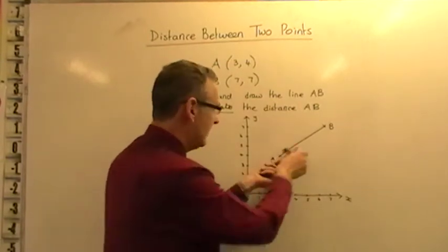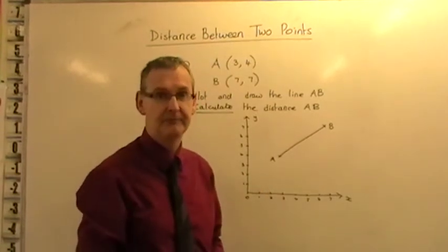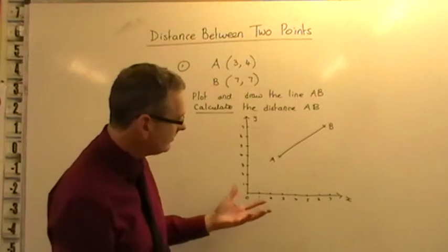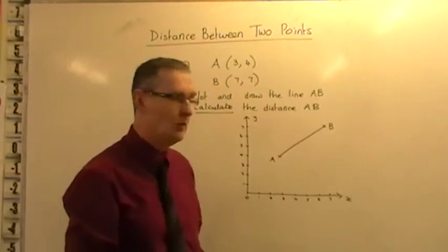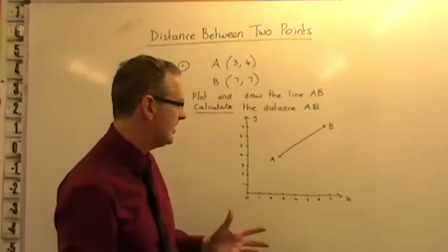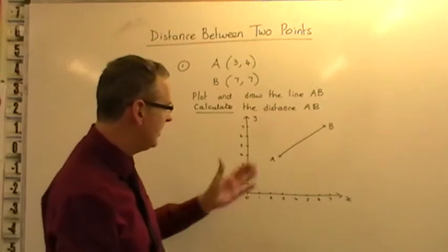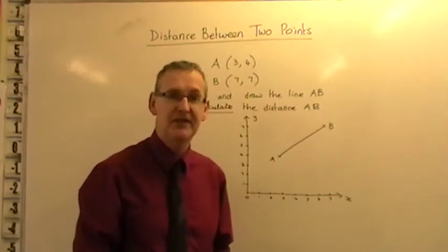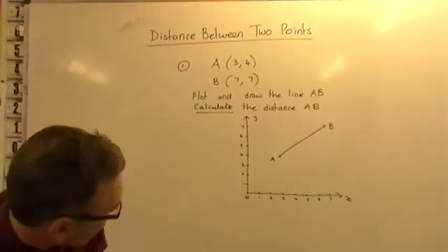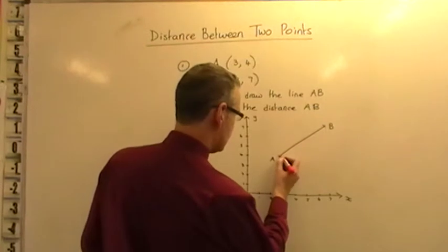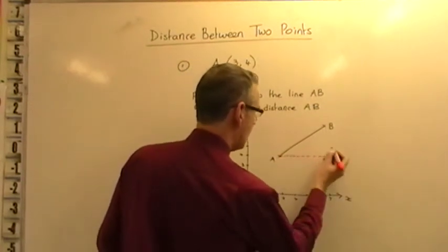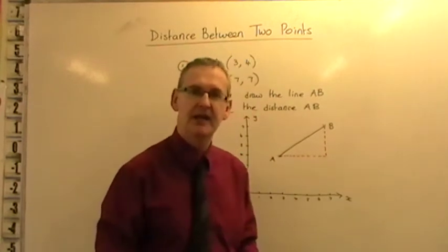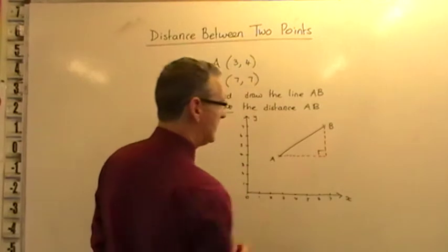What you're not allowed to do is get a ruler out and measure it, because that's measure the line AB. It wouldn't even give us the right answer if we did it, because it's not a really accurate picture. So it's going to be a calculation. So how do I do it? Well, the technique that I've shown you in the past, and a technique that you're going to be familiar with, is if you want to know the length of a diagonal line like that for two given coordinates, we make use of grade C Pythagoras' theorem work. So if I get myself a colour, what I'm going to do is construct for yourself a right-angled triangle, so that the hypotenuse of the right-angled triangle is the length of the line AB, which is what we're trying to work out.